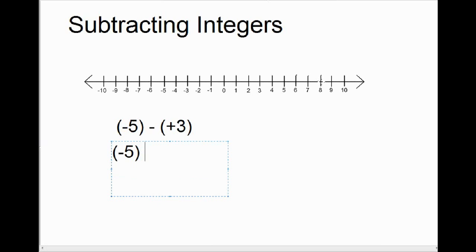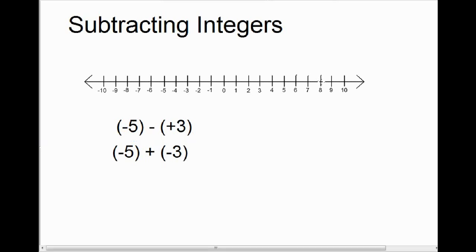Well, we're going to change subtracting to adding. But adding is not the same as subtracting. So if we're going to change from subtracting to adding, something else has to change. We know that when we subtract positive 3, we move to the left 3 places on a number line. Well, that would be the same as adding negative 3. So these two questions are exactly the same question. They're written in different ways, but they're exactly the same. We've changed the operation to its opposite, and we've changed the second number to its opposite.